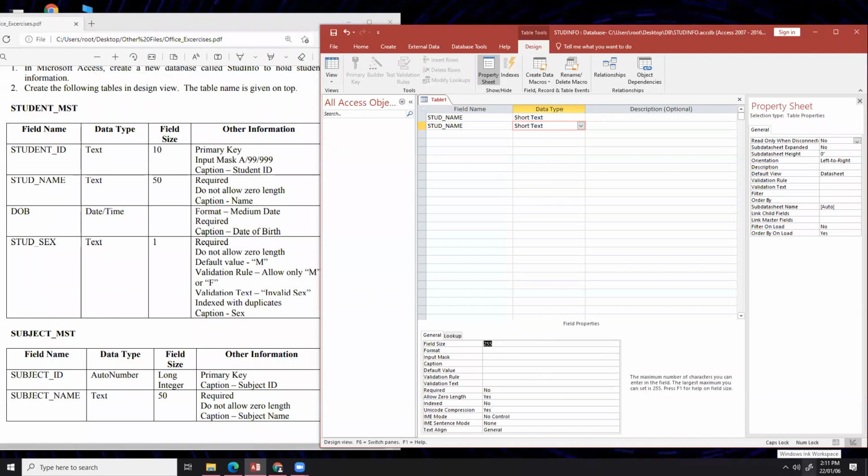Field size should be 50, and there is no format or input mask, and the caption is student name. Okay. And there is no default value.